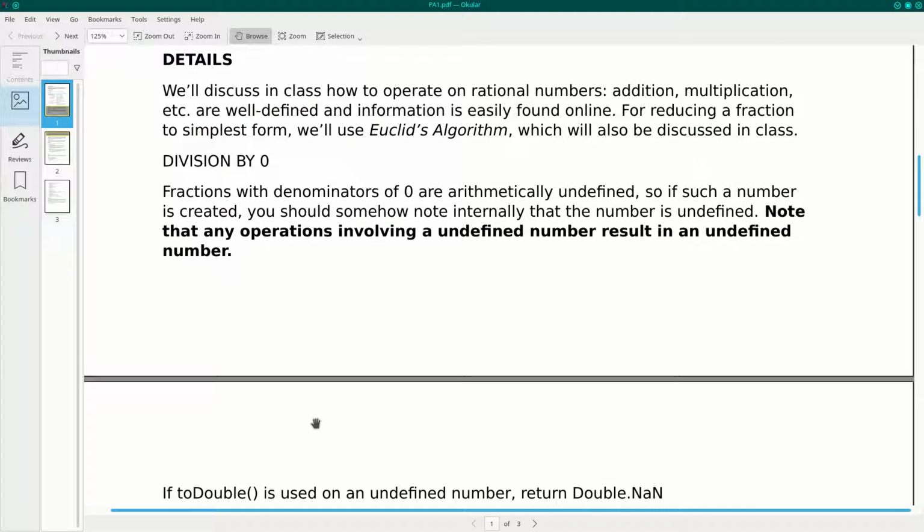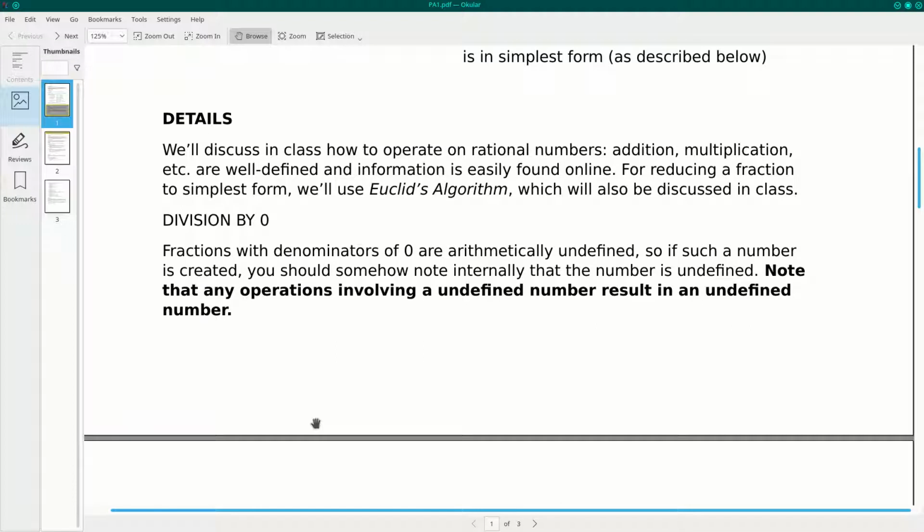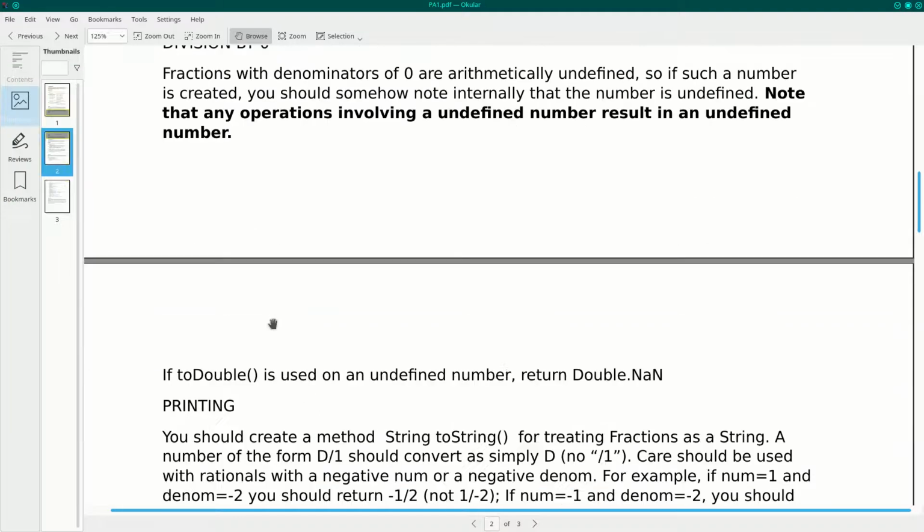Does that mean you return an error? You don't return an error. We don't have to really do anything with it as long as we have a way of knowing that it's undefined. So the only time it really comes up is if you try to convert this to a double. And if you convert it to a double, you should return what's called not a number, double.nan. And that's a legal value for a double variable to hold, double.nan, not a number. And so that's what you want to return, and that'll automatically retain its value when you operate. So it will be shown as NaN.